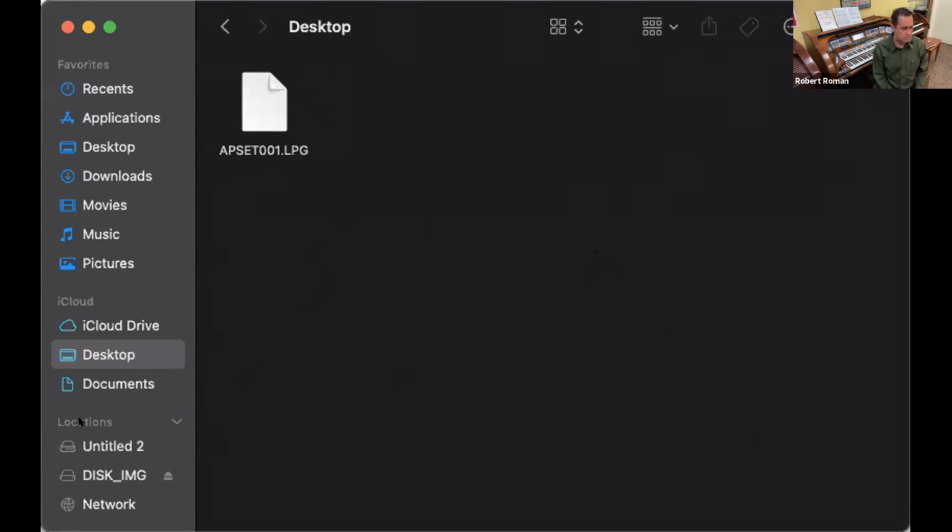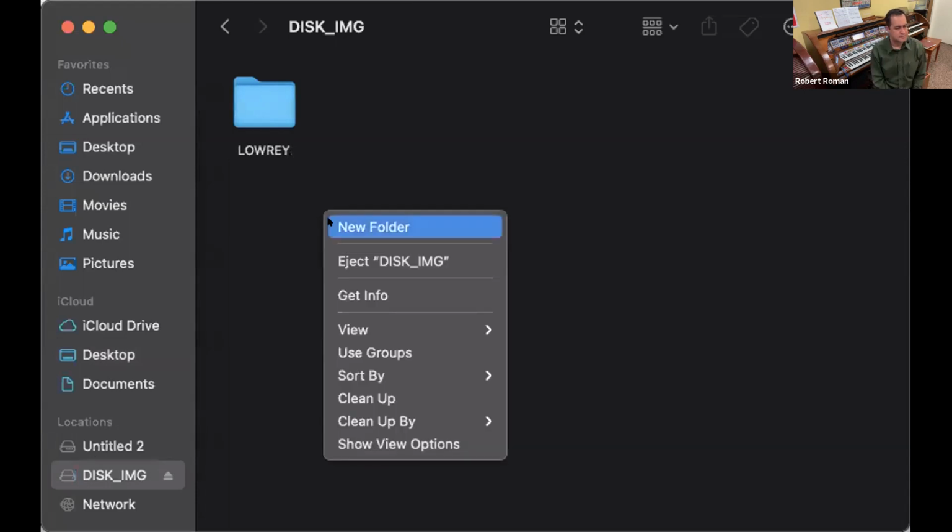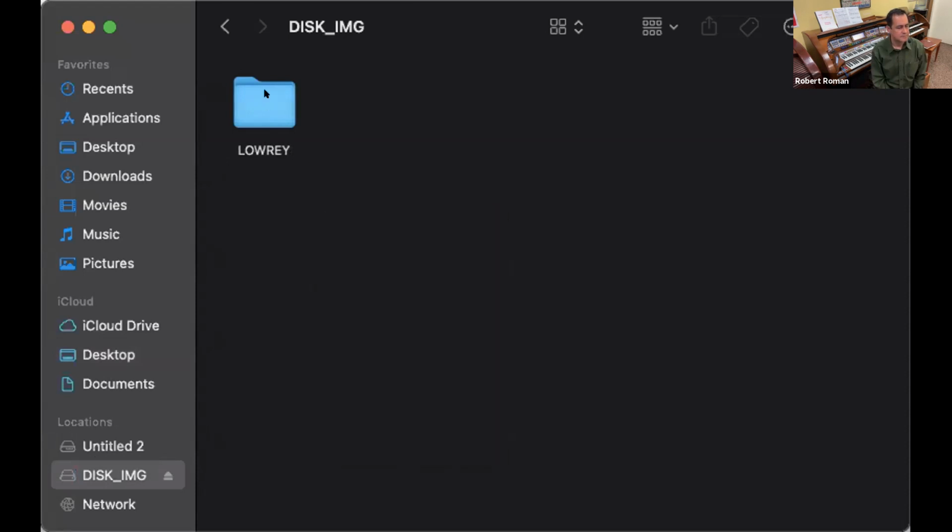But when you put in a USB, you want to look for either My Computer, if you have a PC. If you don't, this is an Apple computer I'm using, it says Locations. If I go down here, this is the USB I just put in. And in there, it already says Lowry. If there's nothing on there, you have to make a new folder and just title it Lowry. It doesn't have to have anything in it yet. This one has nothing. Well, let me delete that. There, it has nothing. Hopefully that wasn't important.